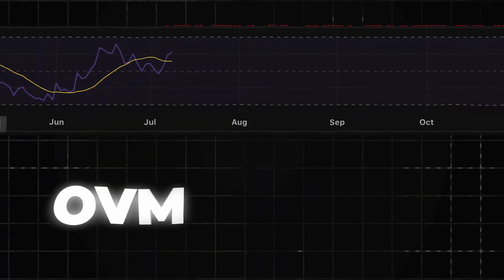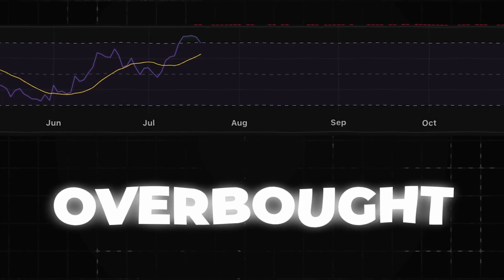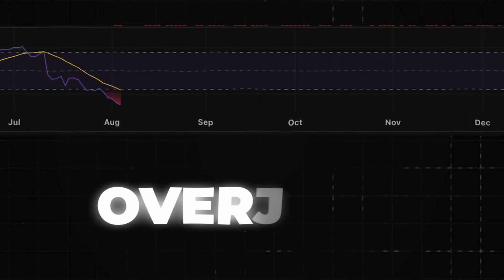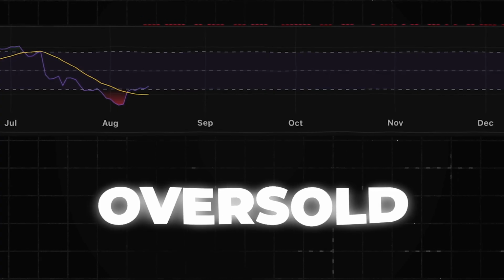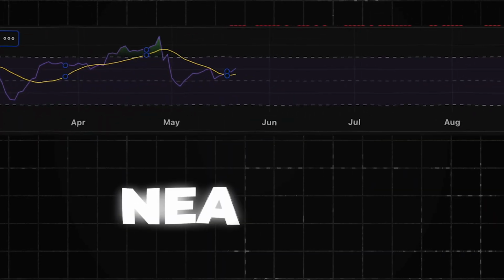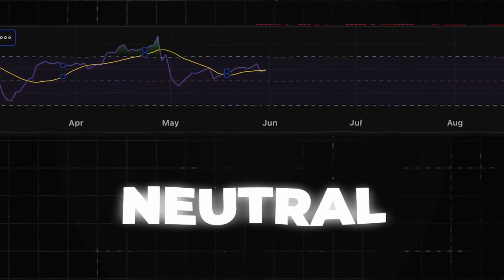Okay, here are the RSI key levels to keep in mind. If the RSI is over 70, most people consider that overbought. This doesn't mean you should immediately sell, but it is a good warning sign. In the same way, if the RSI is below 30, we usually see that as oversold. Again, you don't want to go in and buy right now, but that's a good sign to keep an eye on this asset. If the RSI is around 50, it's a very neutral zone. Usually here the price action is really choppy, there's not a lot going on here.